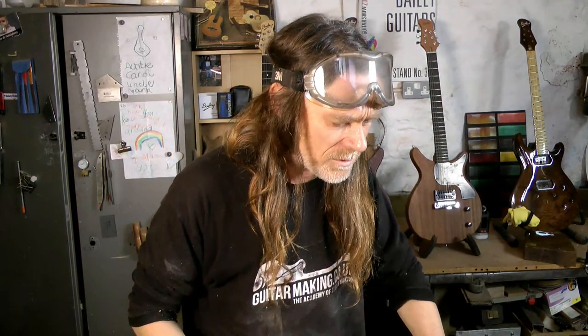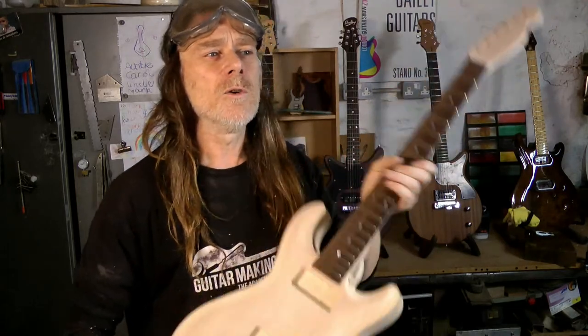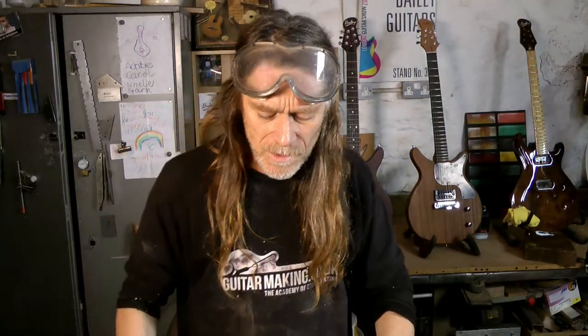What else was I going to do? Mount the bridge. Right, so that's basically just repetitive. Repeat that until they all fit. And then I did promise, a guy asked me a question about the bridge, which I want to answer.